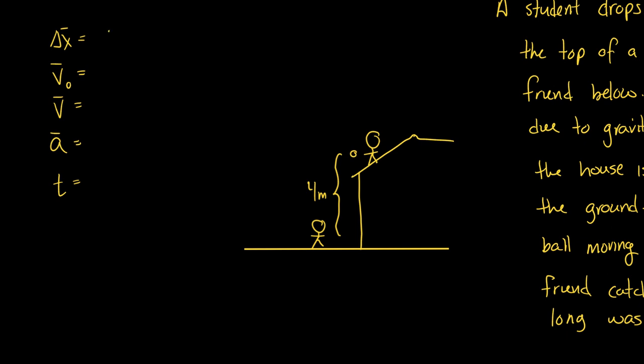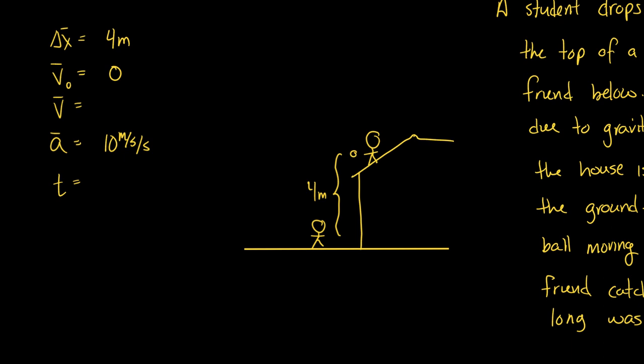The ball falls 4 meters. It's dropped. That means starts from rest. And I know that the acceleration of gravity is 10 meters per second squared because they told me that gravity was acting on the ball and they gave me the size of gravity. So listing out what I have, I can sort all of these just by their units.